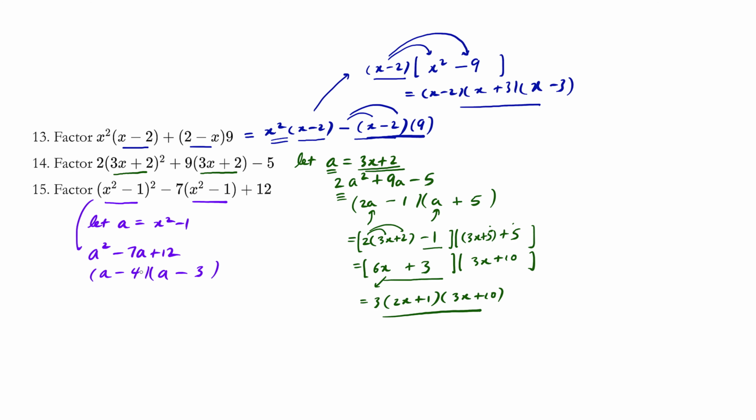Yes, 4 times 3 is 12. And when you subtract them, -4 minus 3 indeed is -7. So this is factored. Now remember that we are to substitute for x squared minus 1 into a. So we're going to substitute into here and here. Let's use big strong brackets. And we're going to replace a with x squared minus 1. And we have a -4 here. If you really want to put some brackets, you can. And then we have a minus 3. A minus 3. And a happens to be x squared minus 1.